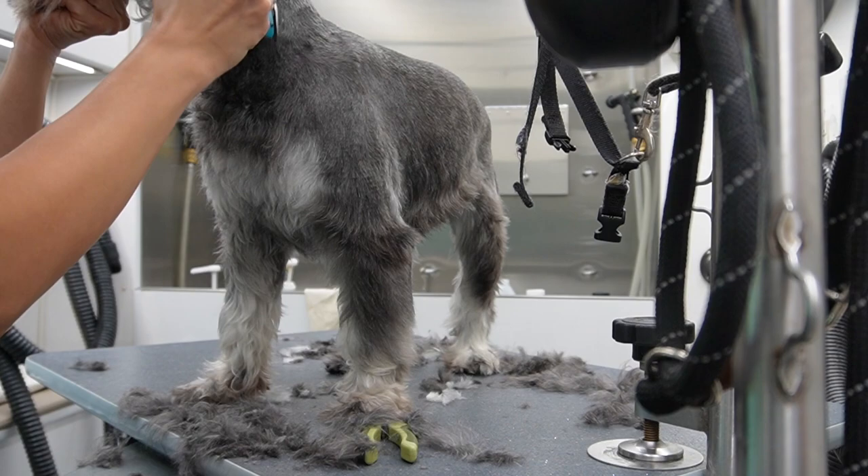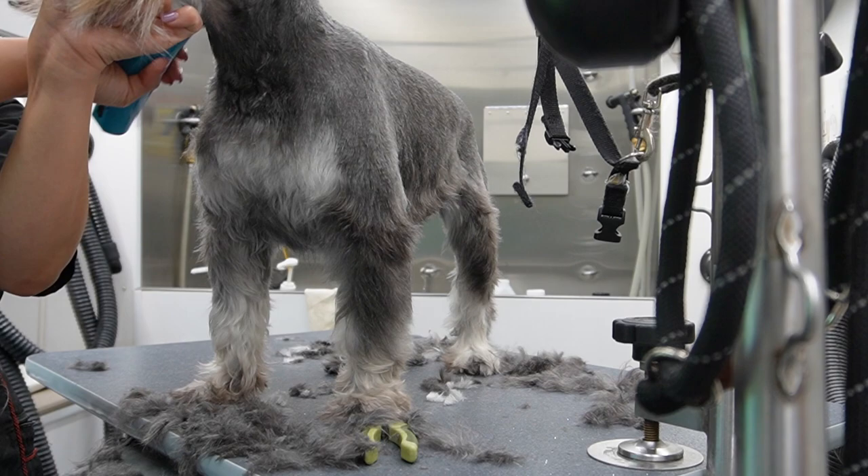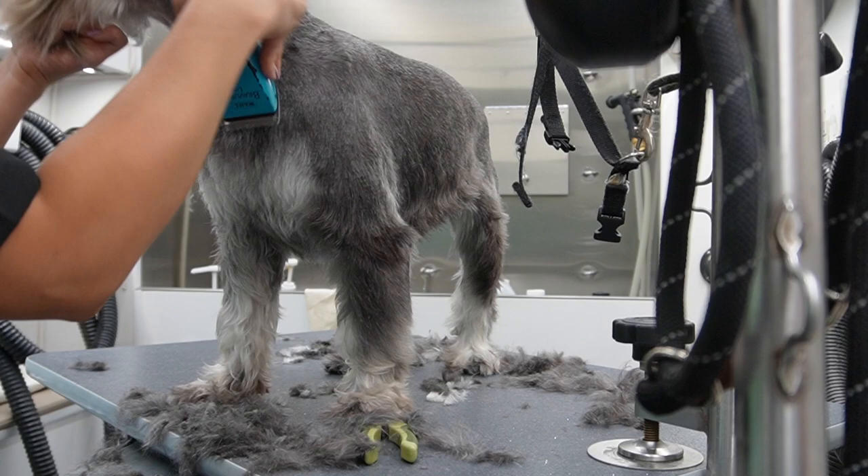Now notice how the chest does go up a bit higher - it doesn't level out to the skirt like a cocker chest does. But I'm still blending it and this is a good angle and view so you guys could see how I just skim that down so it could blend and look flawless.